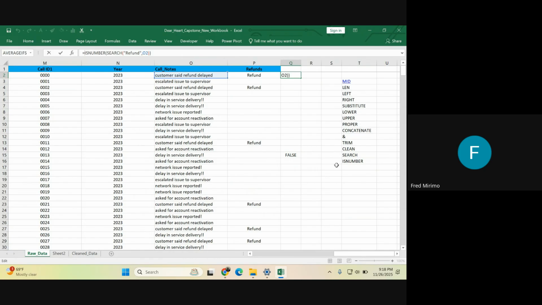We have to introduce another function called the IF function. If this is evaluating to true, then give us refund. If it is not evaluating to true, give us a blank or nothing. So let's say IF, value if it's true, it should give us refunds.